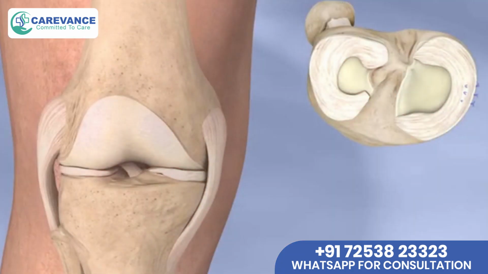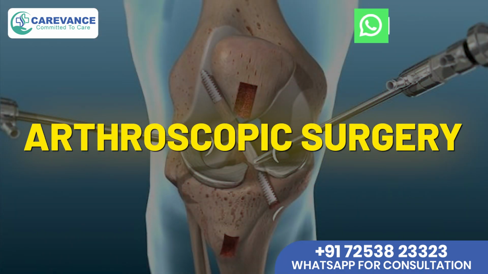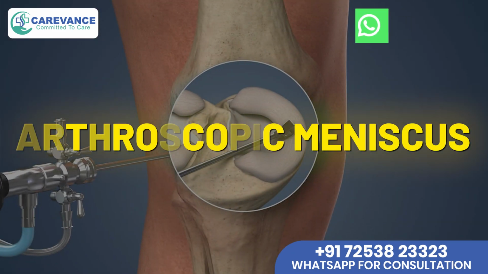Now coming over to the grade 3 tears, specifically complex tears like bucket handle tear or vertical or longitudinal tears, the tears which are repairable like peripheral tears, because of the high vascularity, we try to repair them, and sometimes the tears which are not repairable, we do take them out by arthroscopic means. So the surgical procedure would be arthroscopic meniscus repair or meniscectomy, wherein we take out the chunk of the torn meniscus.